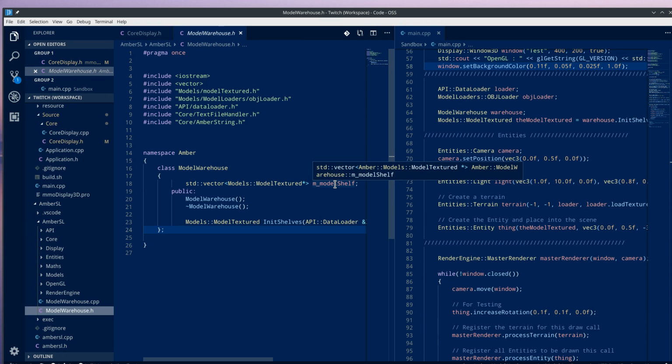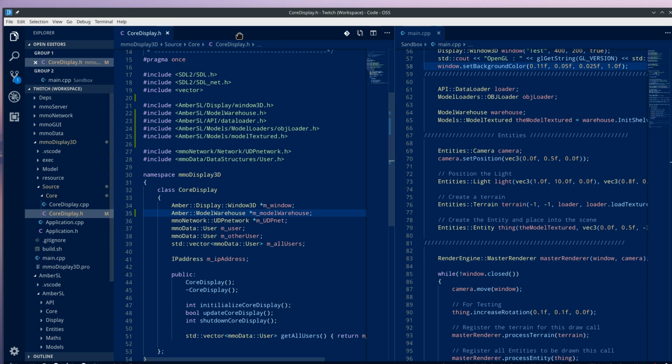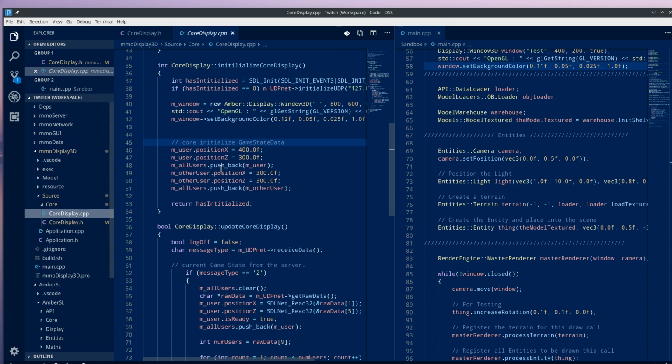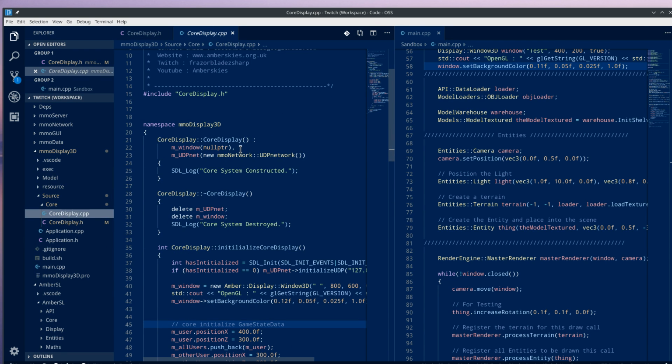No. Model shelf is the only thing that's kept alive. Once it's loaded, it's loaded. It doesn't care. That's fine then. That makes our job easier. So that's all we need, m_modelWarehouse, and we just need to make sure we initialize it.